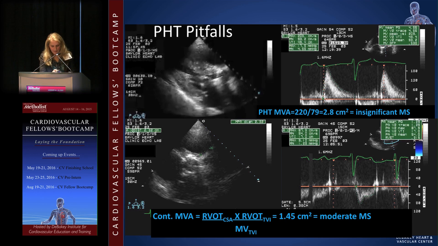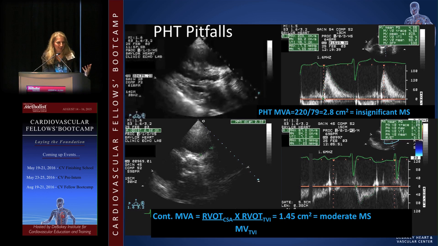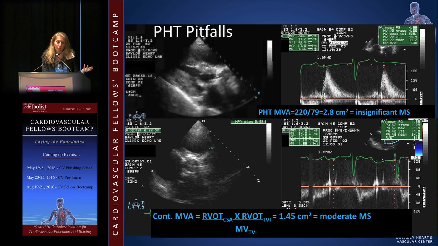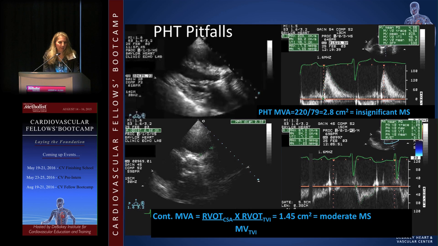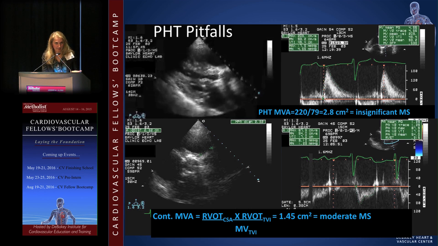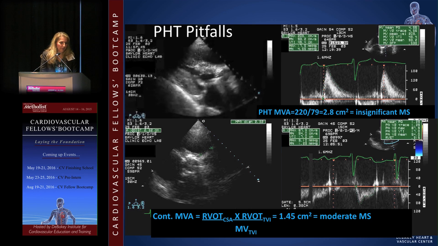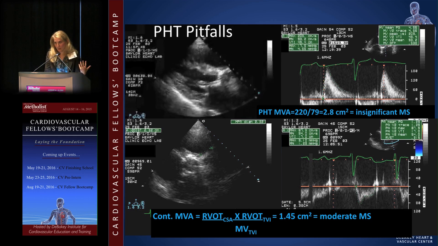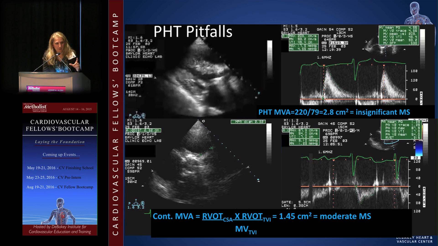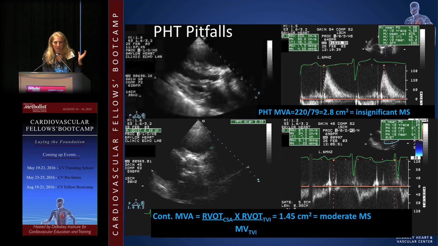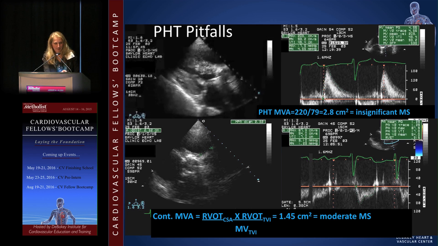Here's a clinical example: the upper left panel shows a very thickened mitral valve with a fixed posterior leaflet and significant mitral stenosis, plus a prosthetic aortic valve. Using pressure half-time, the formula gave a valve area of 2.8 centimeters squared — consistent with insignificant mitral stenosis. However, using the continuity equation, we got 1.45 centimeters squared — consistent with moderate stenosis. Looking at the upper right panel, the slope is not constant; it's continuously changing. Therefore, you cannot use pressure half-time in this case, and the continuity equation result of 1.45 is correct.